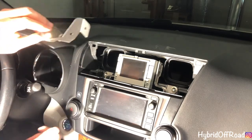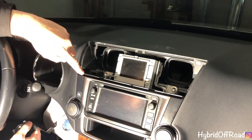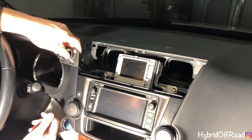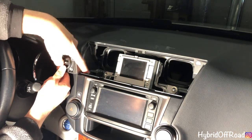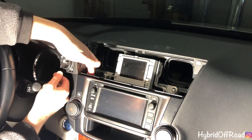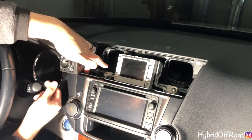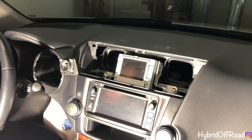So you take the phone mount, and it only goes in one place. If you look here, there's a gap between the radio and the dash. That's where this metal piece is going to sit. So it sits right inside that gap, and then it sits flat on the plastic inside and on the plastic on the dash.